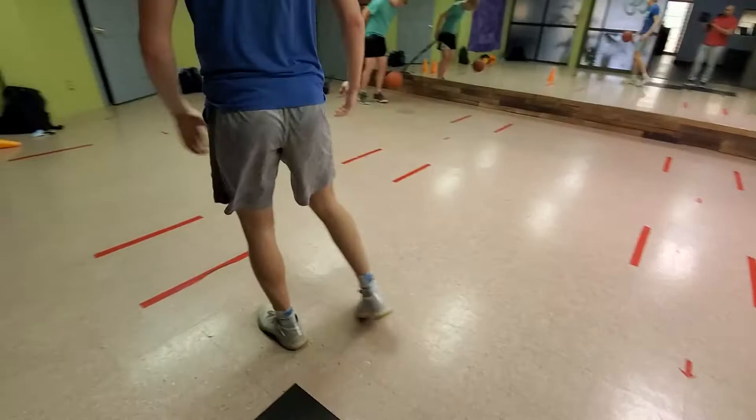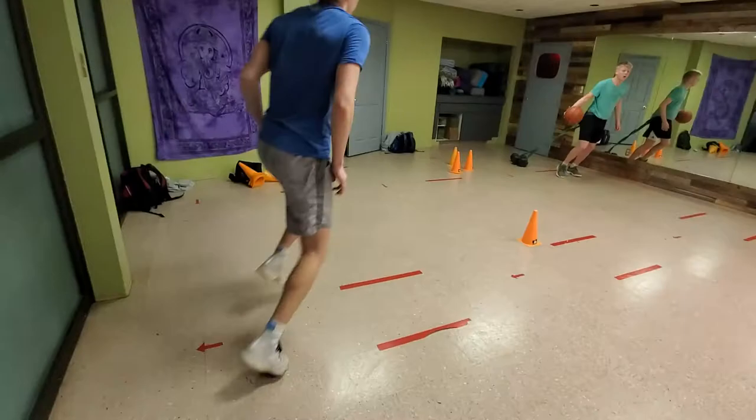Quicker hip swivel, quicker feet, Felix. Loosen up at the hips. Let loose. Boom. There you go, boom.